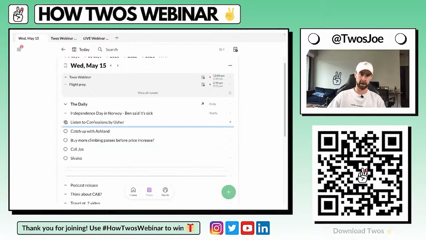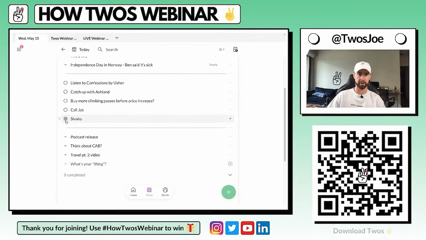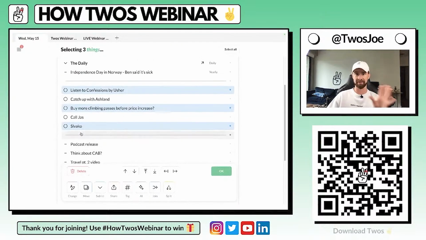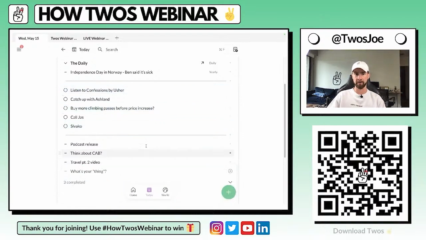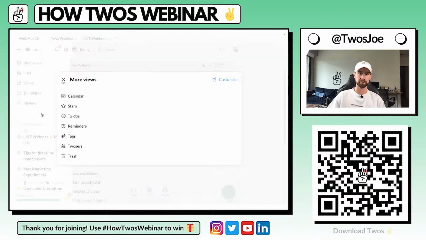So it moves my page breaks next to one another, it moves my to-dos next to one another, and it moves my random things next to one another. Your to-dos will automatically carry over to the next day. You can also move your to-dos into an organized list so that you don't have a task-a-lanche, which is just a lot of unfinished to-dos following you around everywhere. And you can also view your to-dos in the to-dos view.